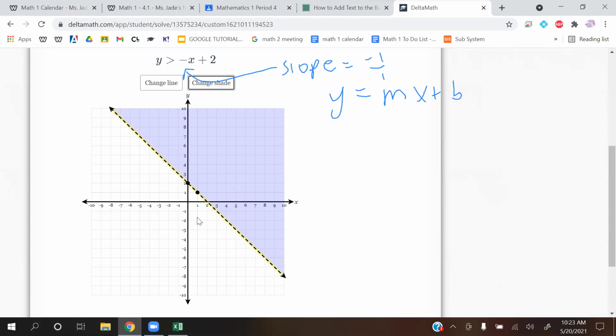I want to shade up. If you just put your imaginary mouse or finger or your eyeball, whatever you want, on the line, you just go upwards. That is the direction you want to shade. I know some people say, but this looks like it's to the right. I'm literally saying if you take a point on here and you just go upwards, you see this is a section that I am shading. Even though it is also to the right, it is also upwards. It's both up and right. So y is greater than, then you want to shade up. Let me just clarify for you. This is dotted.